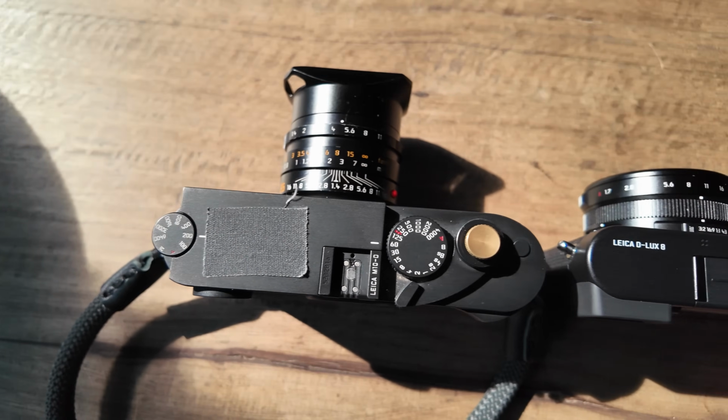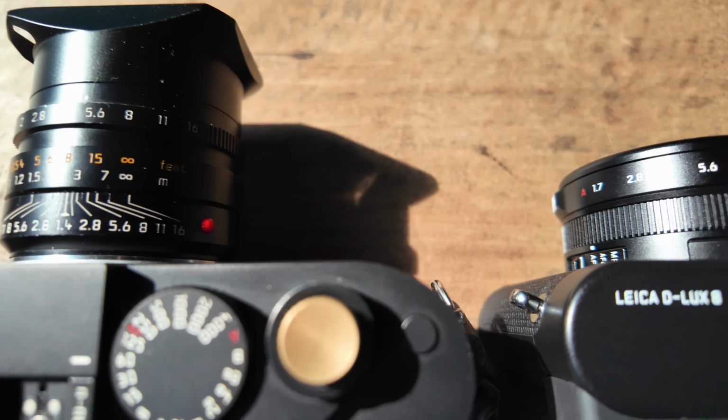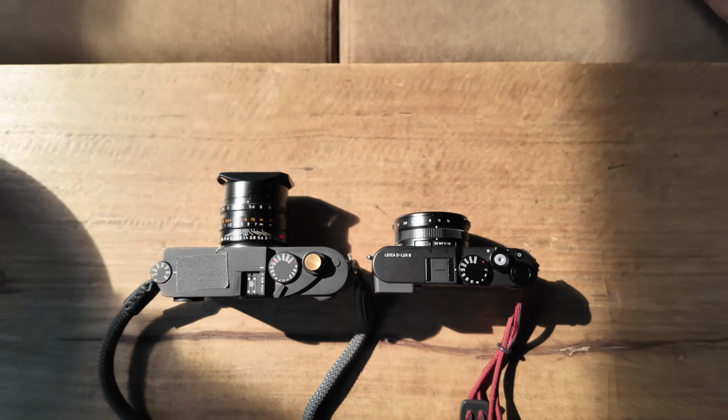So which one is the better backup camera? That's a weird one because I know a lot of you just buy the Leica Q and that's it. But for a lot of people out there, we have a collection of cameras. So we like different cameras to slot in and fill gaps. And if you're like me as a professional, you always need to have two cameras on you at all times. You don't always want two of the same cameras. And if you're shooting with Leica, that can get quite expensive.